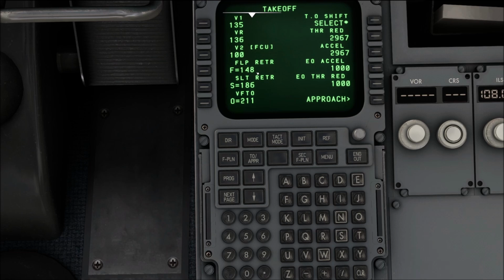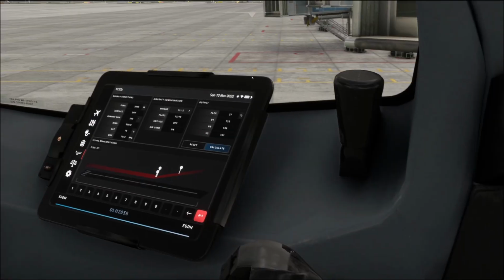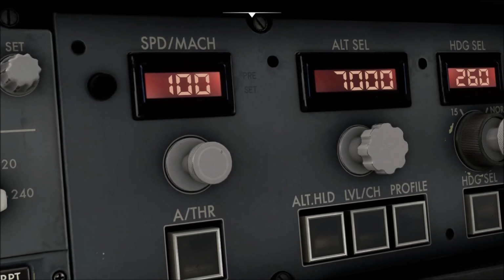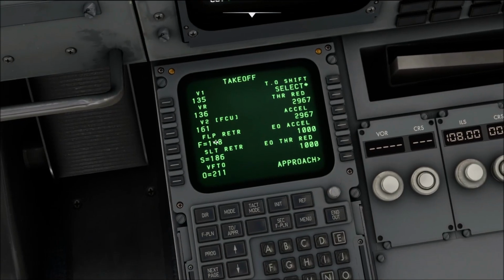So we are going to go ahead and set that up there. Remember, 161 knots. So let's put 161 knots into the speed restriction up here. And you will see that the FMC has now automatically taken that over into its own values.